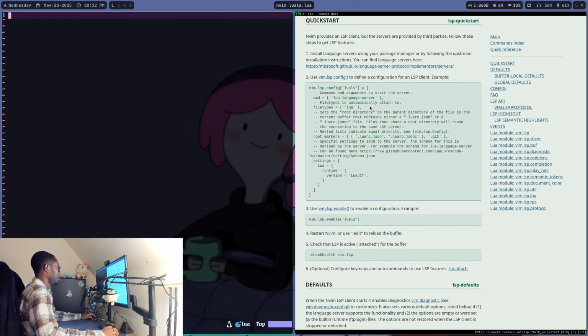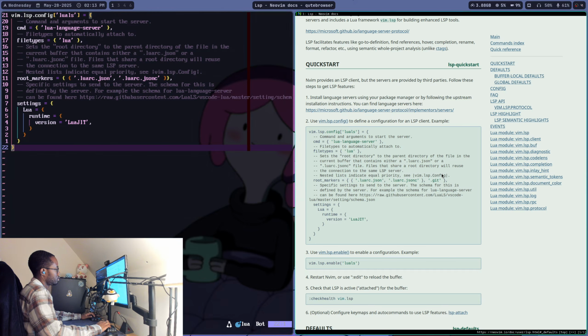So now we'll specify settings, send server. Okay. The server, the scanner for this. Find by the server, for example, can be found. All right, so that'll be whatever settings I need to specify there. So now we can quit out.